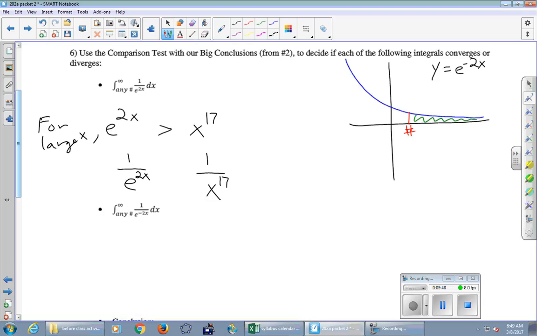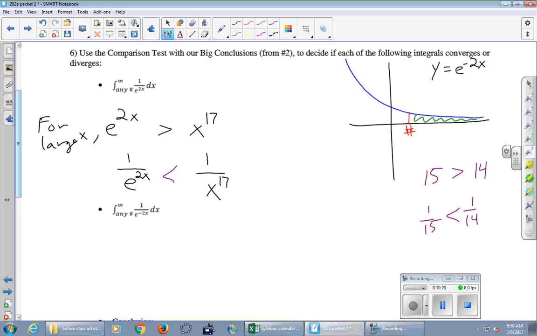Anna says it gets flipped. What do we think? Let's just do a simple example. We know that, on the left-hand side, e to the 2x, I'll just make up a number. I'll say that that's 15, and it's bigger than 14, right? And so if I compare 1/15 to 1/14, which inequality symbol goes? It changes, right? 1/15 is a little bit smaller than 1/14. So this is true. Anytime you have positive numbers, you flip over both sides, the inequality changes direction.